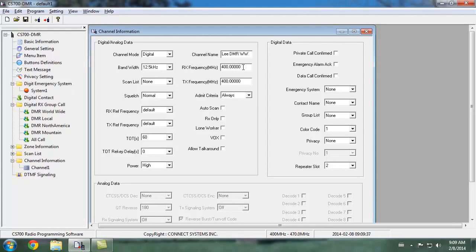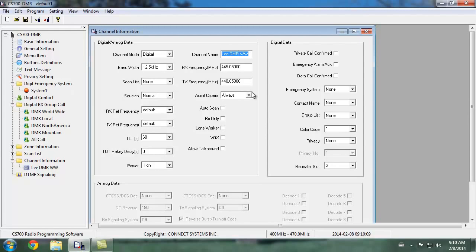The next thing to put in is, of course, the frequency pair. Our repeater that we're programming in here transmits out on a frequency of 445.05, and so that's the one we're going to receive on. And most of the time when you're talking about UHF, there is a 5 megahertz difference. In this case, it's true, so we're going to transmit out on 440.05, which then the repeater will receive. So that is our frequency pair.